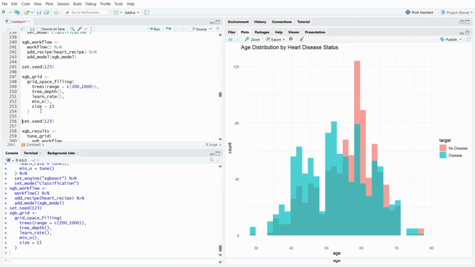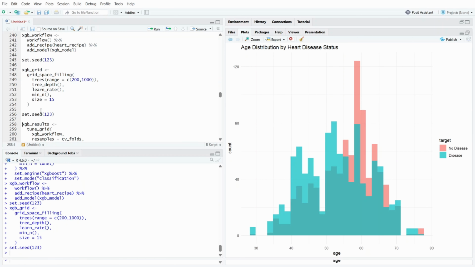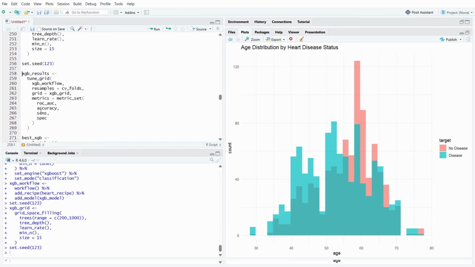We then run cross-validated tuning using the same resampling strategy as before. The model is evaluated across multiple folds using ROCAUC, accuracy, sensitivity, and specificity, to capture different aspects of performance.